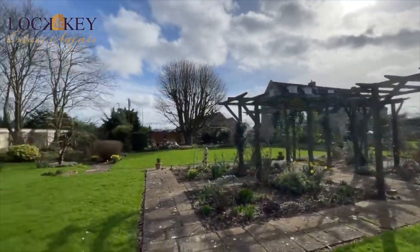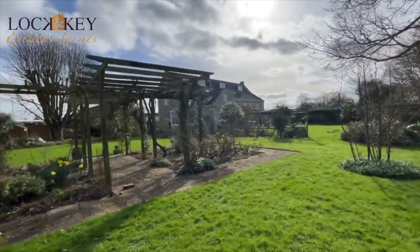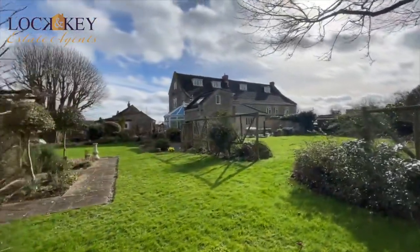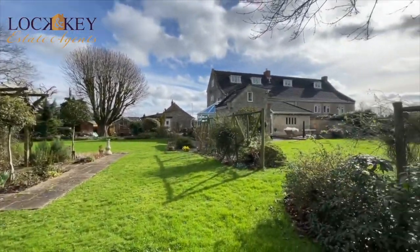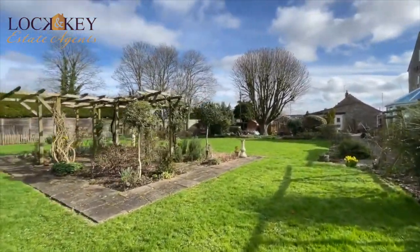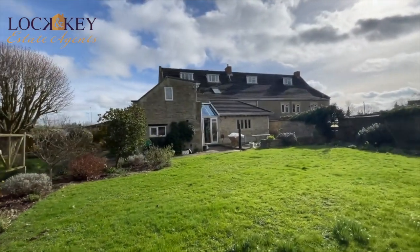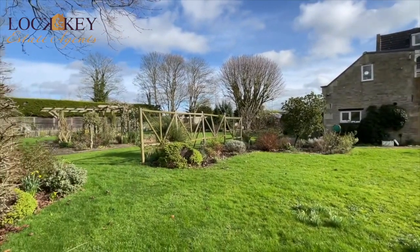Now I do see people that will want to downsize. I do have clients like that, and they want the space still. They're moving for a bit larger properties, and this would be perfect. People also moving back to Wiltshire, and they still want the convenience and the amenities. This would be perfect. People upsizing that want a period home in this space, this will be perfect, because you can pay 600-700 grand for a modern development, but you're not going to get this. You're not going to get anything like this. It's a beautiful example of a period farmhouse for Melksham. The room sizes and the reception rooms are amazing, and I can't speak anything higher than what I have. It's just a pleasure to have on our market today.